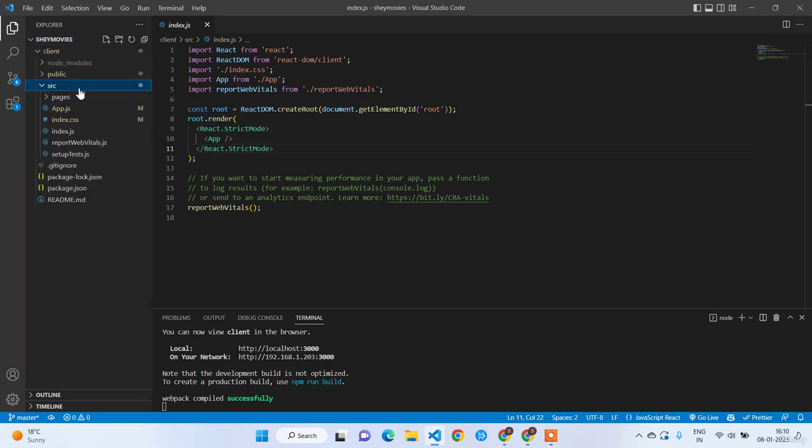And then if you have any repeatable things, you just need to put that in the components folder. Pages are nothing but the screens, and then you have the components. The next thing will be state management. For the state management we will be using Redux and Redux Toolkit, and for that I'll just write the name Redux.